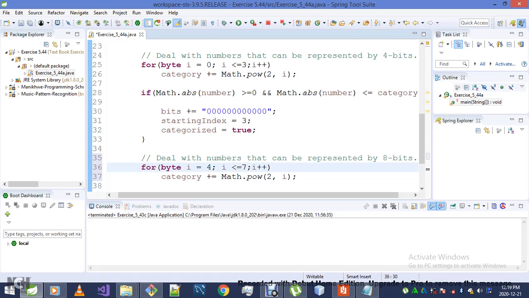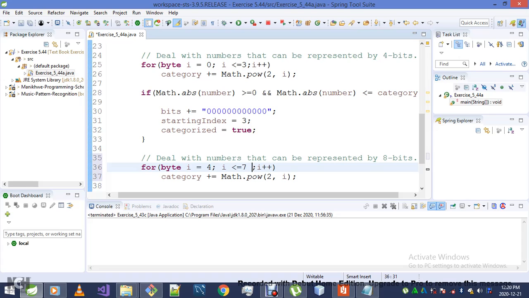I'm only doing this because a number can only belong to one of the groups. It either belongs to the first group, which contains numbers that can be represented in 4 bits, or the other group, which contains numbers that can be represented in 8 bits. You cannot have a number that can be represented in two or more ways.